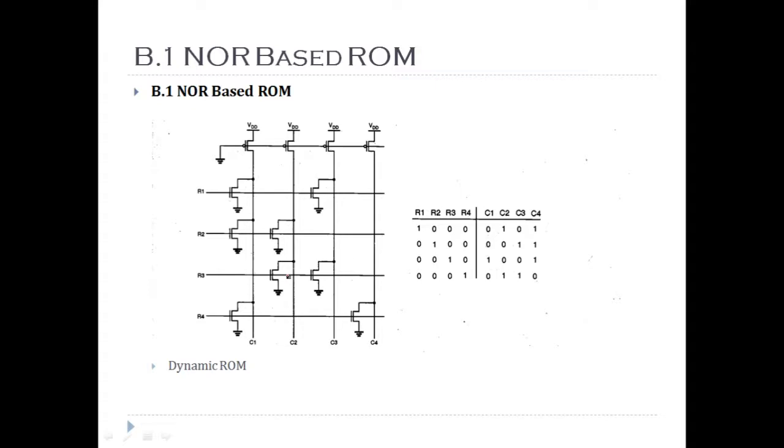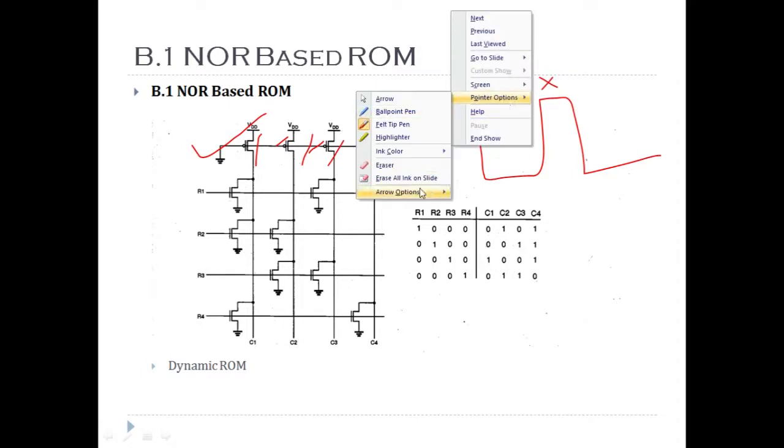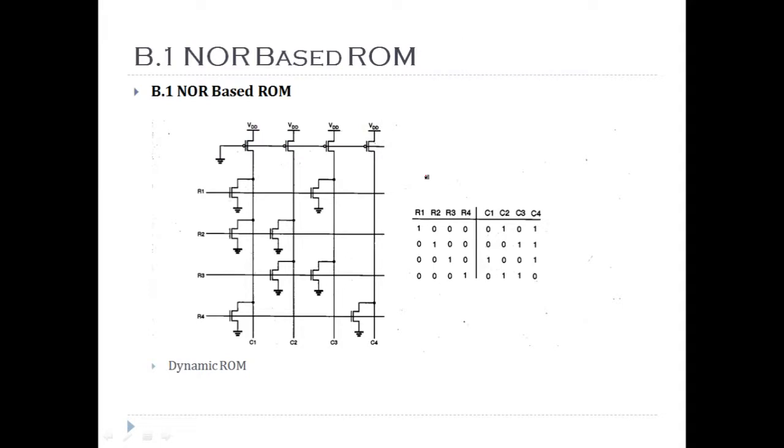One of the limitations can be overcome by using dynamic ROM. So the static power consumption can be reduced by periodically recharging these PMOSs. Instead of continuously charging them, we'll do it periodically. So we'll apply a simple clock cycle, and whenever it goes low, they will be pulled high. Otherwise, they will be off. So the static power consumption can be reduced by periodically recharging. When the periodic recharge is used, it will be termed as dynamic ROM.